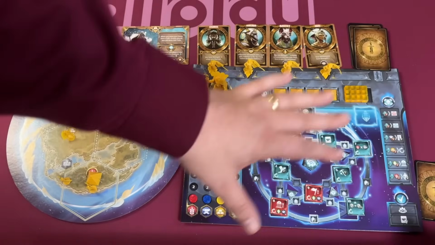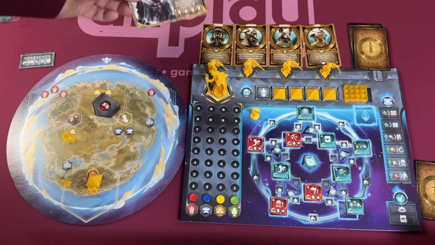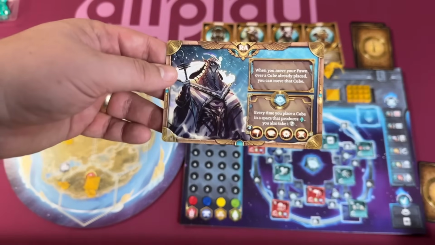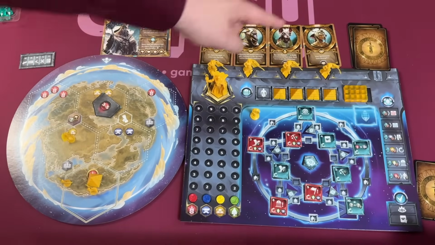In this game, each player is going to play a race. So we're going to pick Stargate here and play the Egyptians. When you play a race, you're going to have your major god. In this case, it's Ra. And you'll also draw five minor gods and pick four of them to keep, putting them up there.